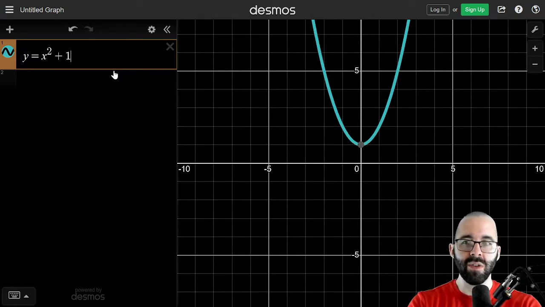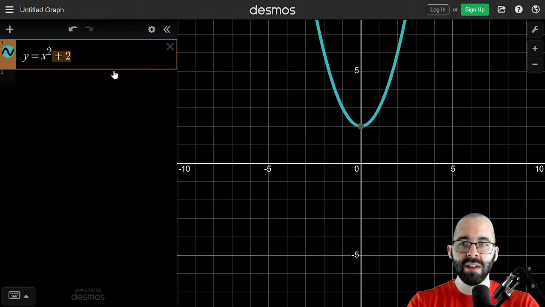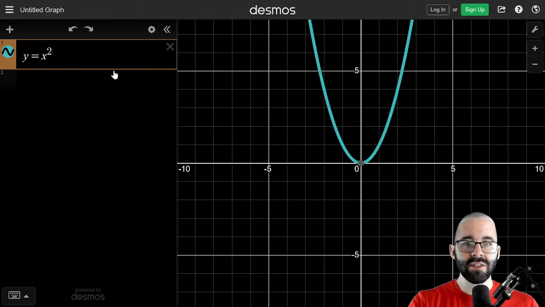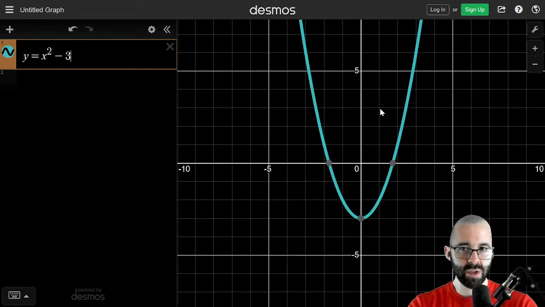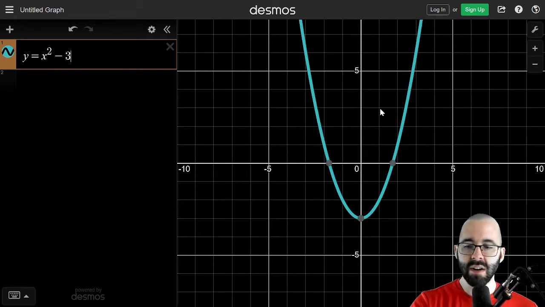And we could do this more, right? If I added 2, then all the y values are just going up by 2. Pick an x value. Maybe this x value, 1, 1. Oh, now it's 1, 3. And so on. We can move things down with negatives. And that's vertical shifts. And that's how we're going to start.